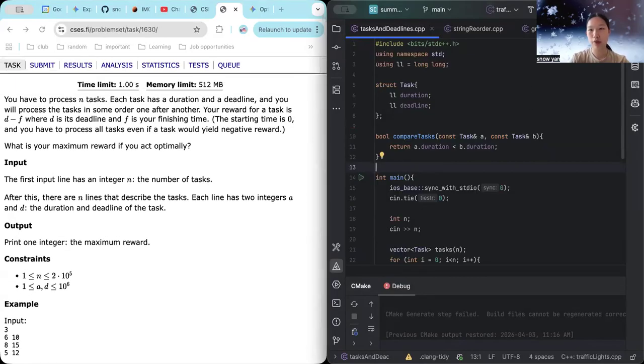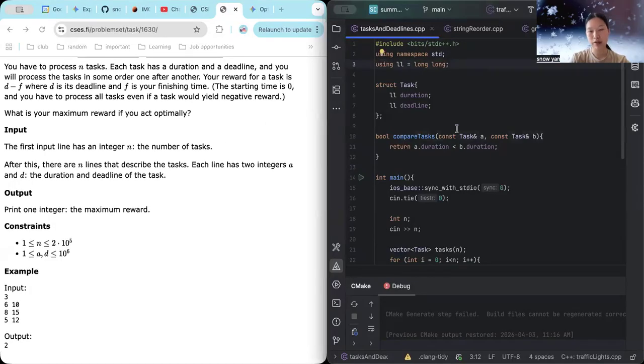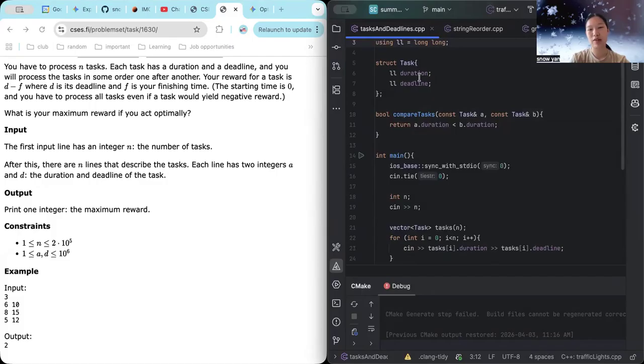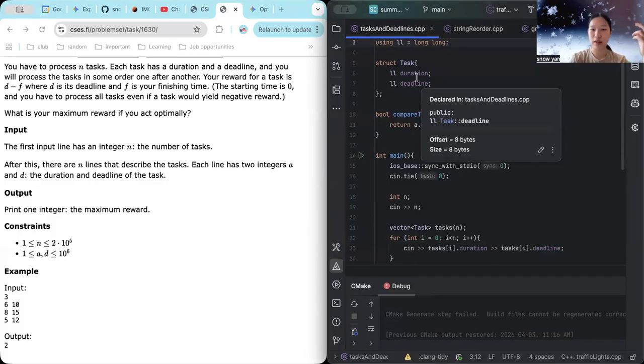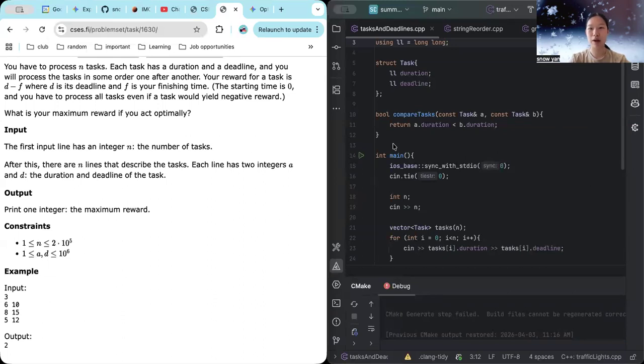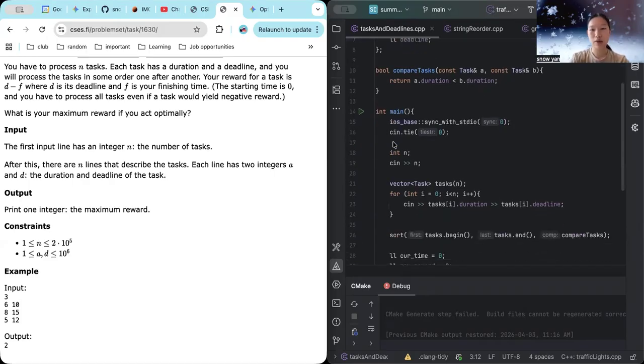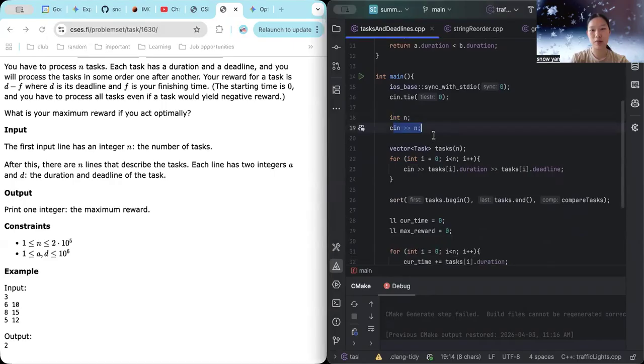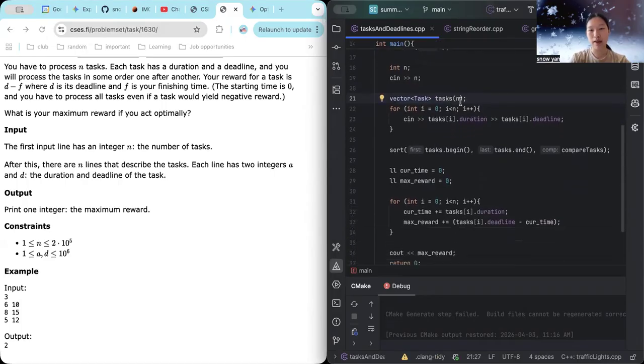Okay, so we already went through the strategies, let's go through the code. So we're just going to import everything, use namespace std, and define long so we do not exceed limits. And then we're going to define our own struct task, which has a duration and also a deadline. And now we're going to define our own comparison by comparing the two things using the duration because we want it ordered from the shortest duration to the longest, right? So in our main, we're going to make our input fast and output faster by these. And then we input n, and we define a vector that consists of tasks, our own defined structure, with int values inside.